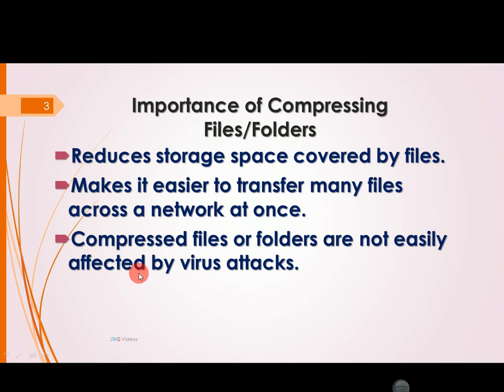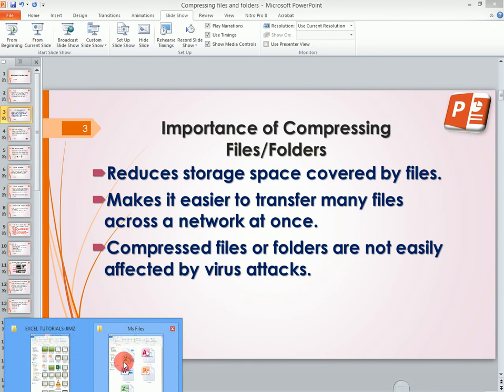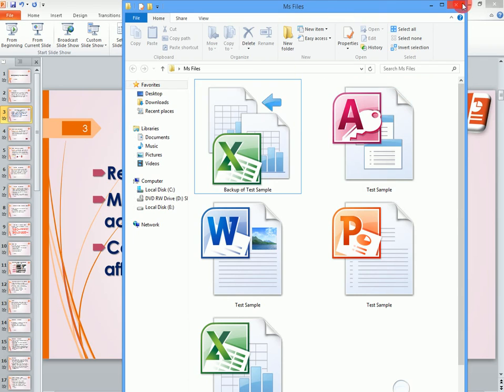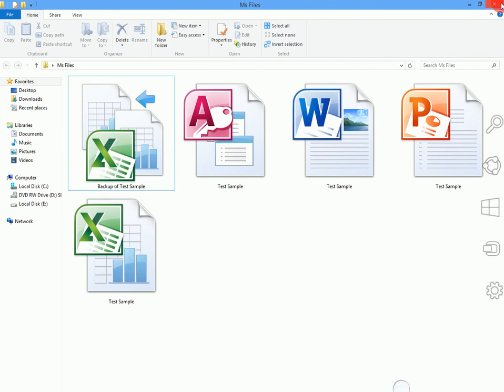How do we do the compression? Let us see how this is done. We might have this folder here. We want to see how we can compress this folder.